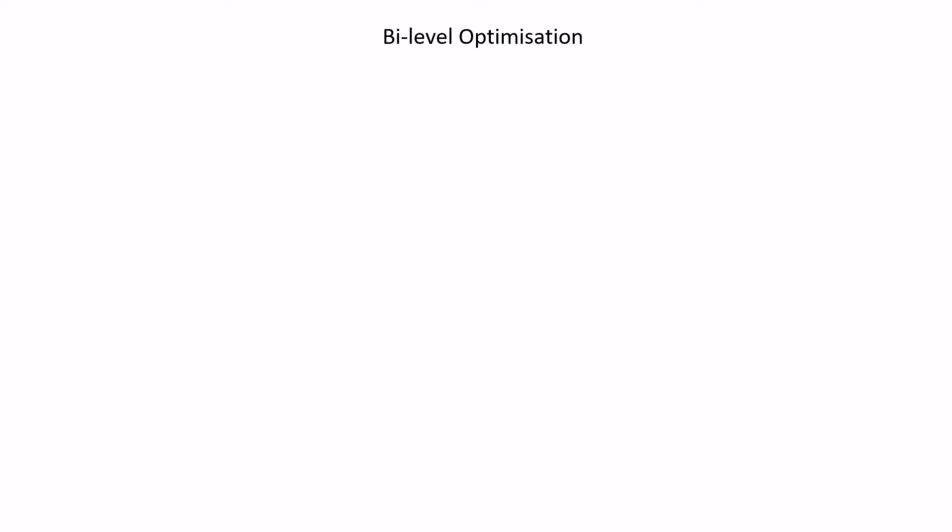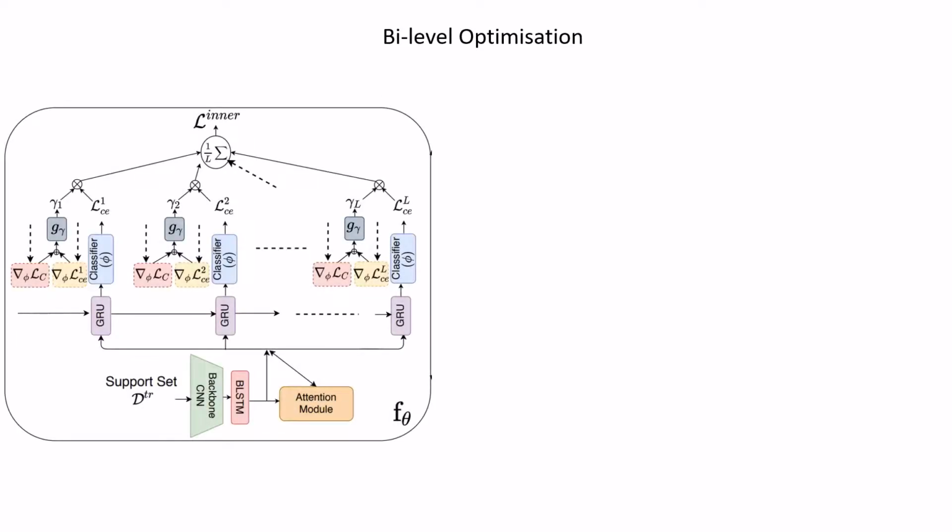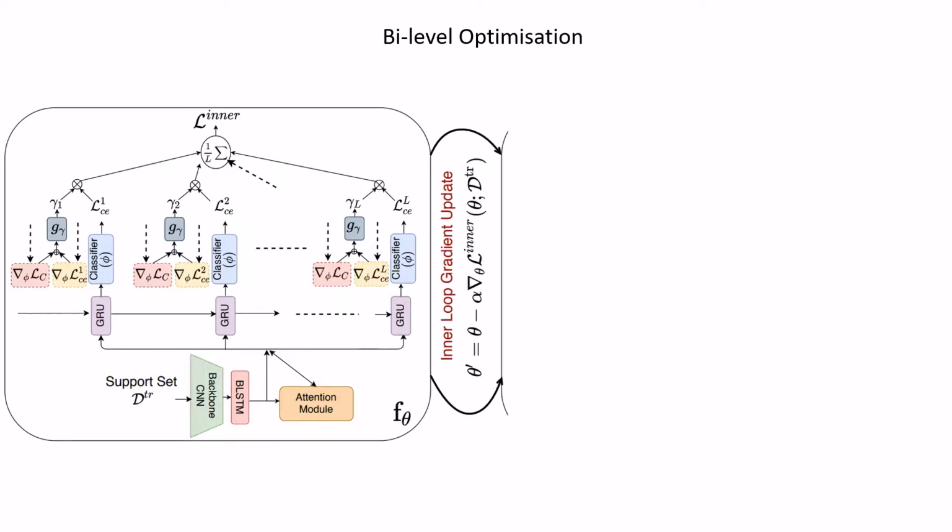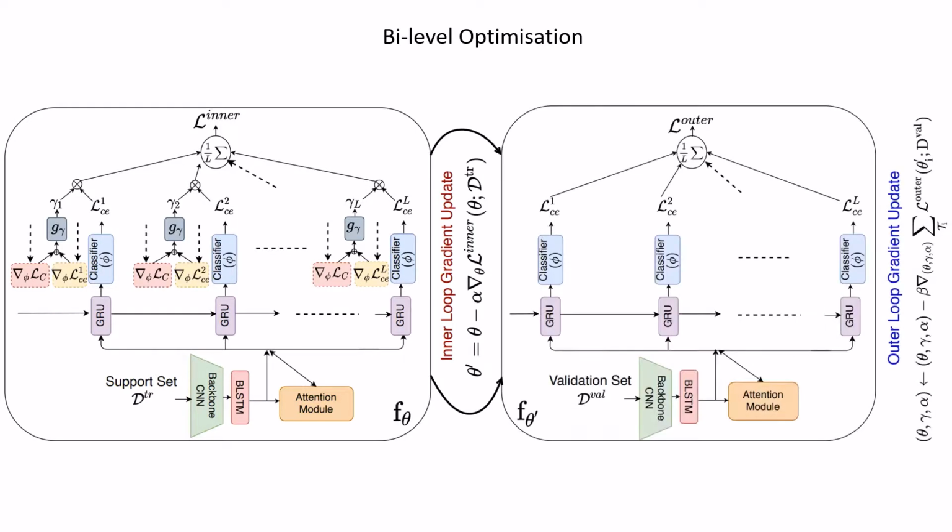Our MetaHTR framework involves a bi-level optimization process. The inner loop optimization computes learnable character instance-weighted loss upon the support set, followed by obtaining a pseudo-updated model, theta-. This includes a learnable character instance-specific weight prediction module, G-gamma, and learnable layer-wise learning rate parameters, alpha. We expect theta- to generalize well on remaining validation set, thus finally updating the meta-parameters by outer loop loss over the validation set.